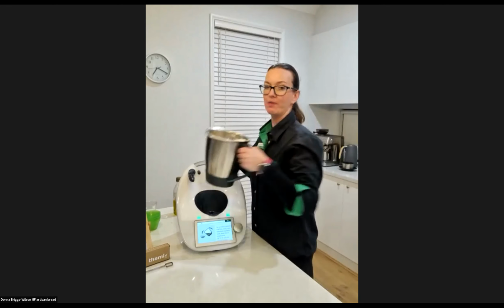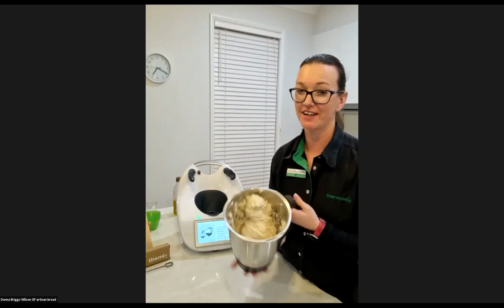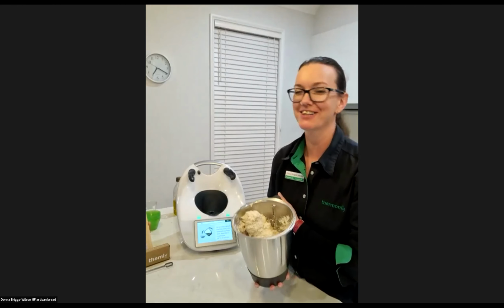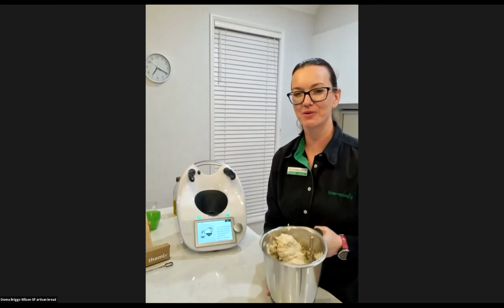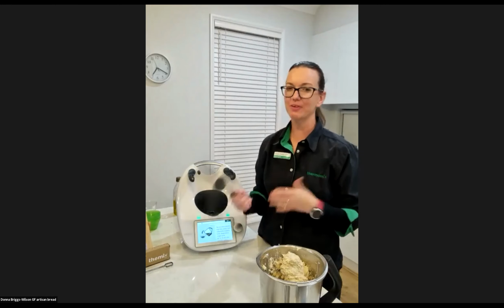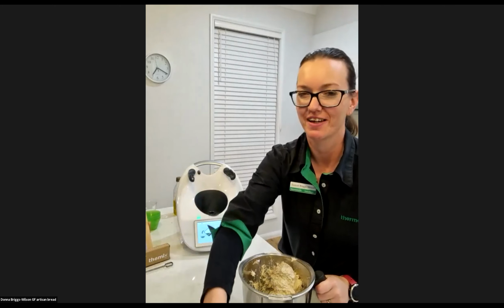It is quite a wet mixture. Now, I've made this already today, and I've made this a few times. It's a little bit wetter than normal, but I might have added about an extra 10 grams of the mineral water. So make sure you pay attention to the amounts. Obviously, adding extra liquid, I should have added extra dry, but it'll still work.